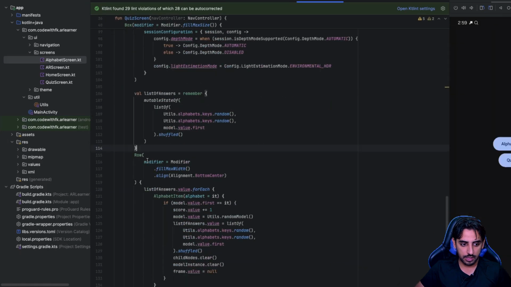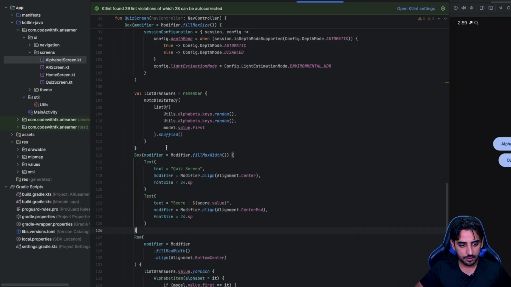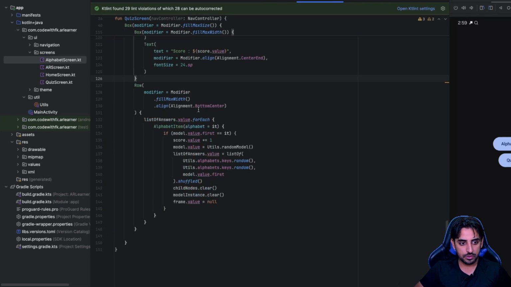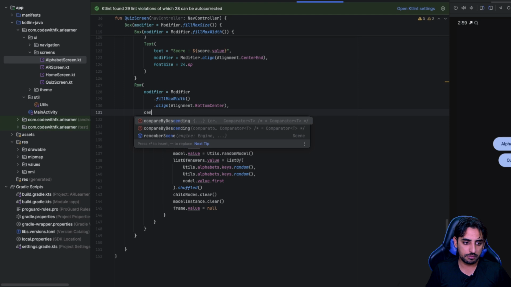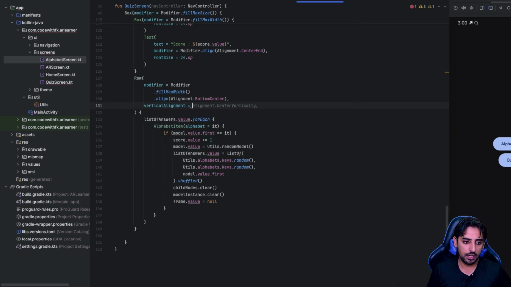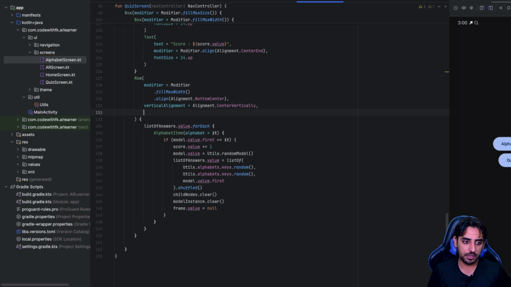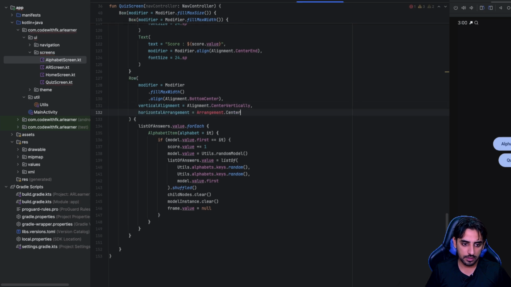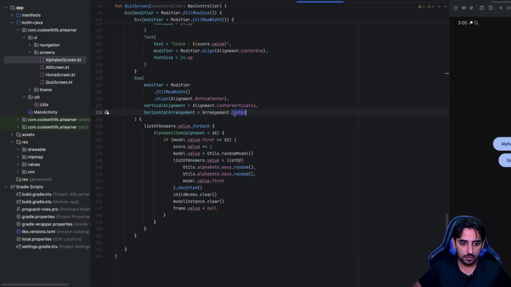I'll place it over here like this, and then this row, you can see that it's fill max width, but we need to center align this, right? So we'll make the vertical alignment and the arrangement center as well, so that all the elements are in the center. Or you can make it space equally, so that it's something like that.